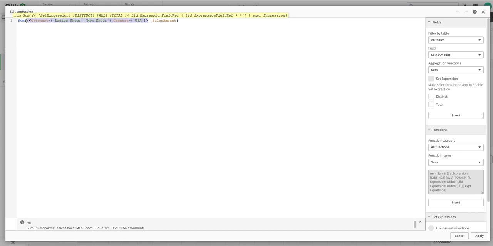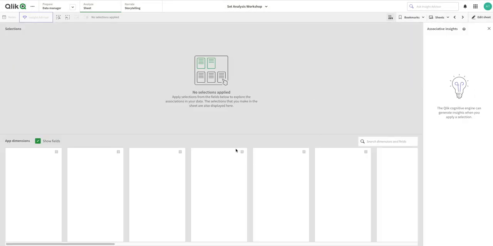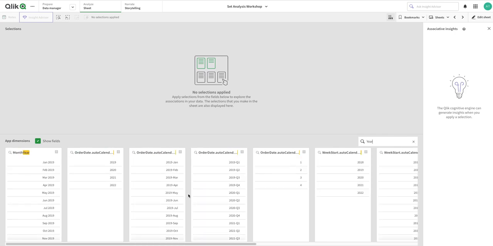So in here I'm going to remove all the set analysis, since I haven't done the selection. I'm going to go to the selection menu, and I'm going to go to the year. If you see in here, Qlik is using this auto calendar. It has automatically created that particular calendar. If I want to use that in set analysis, for this particular year, it's very difficult. I tried different ways, but it didn't work. But this way works. So let's say I want to limit the sales for 2021.